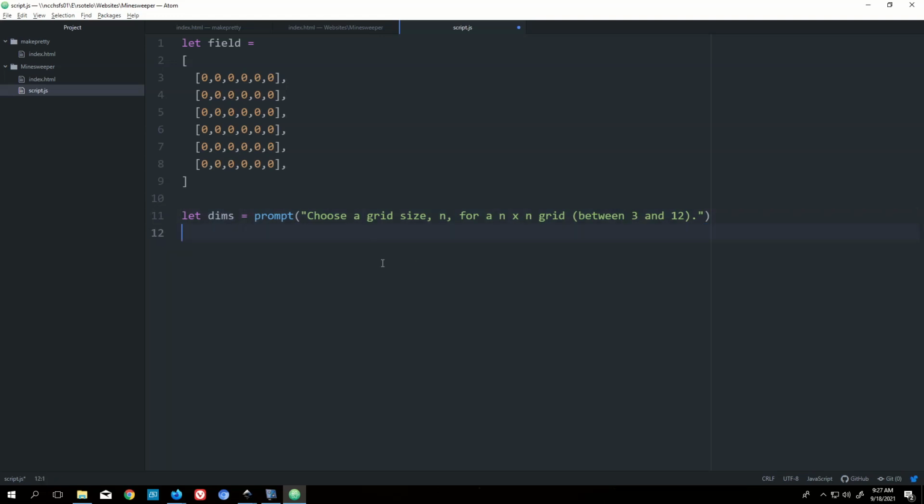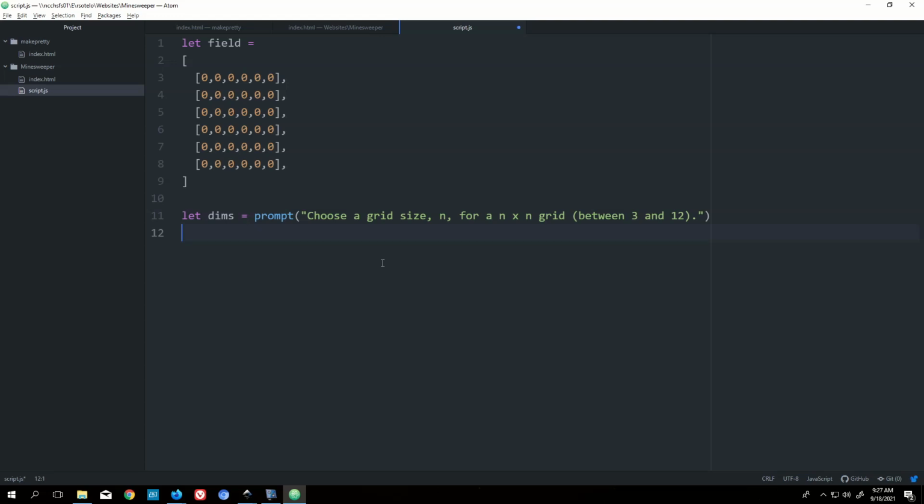We need them to type a number, and we need to make sure. So we need to take what the input is and check it. If it is not a number, and if it's not within the correct range, we need to ask them again to pick a different number.